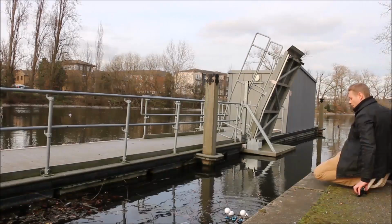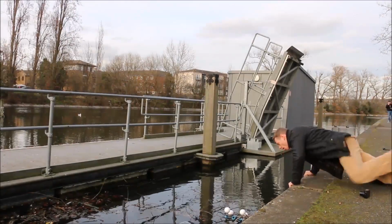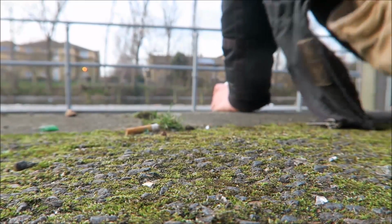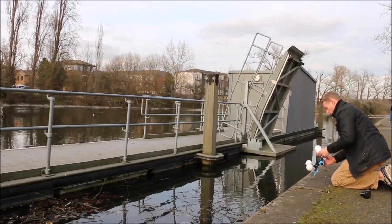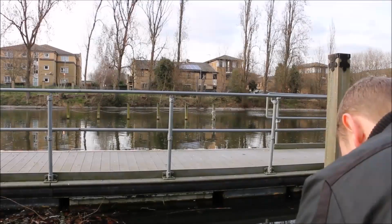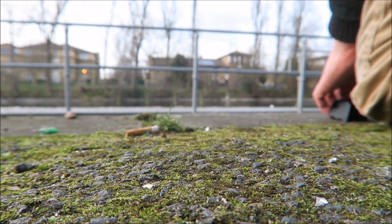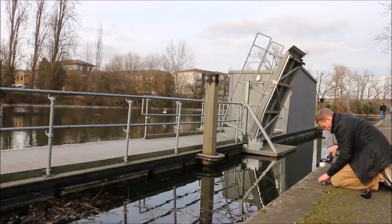So the drone went down okay, but then it flipped over. I rushed over to rescue it. Tried to shake off some of the water.